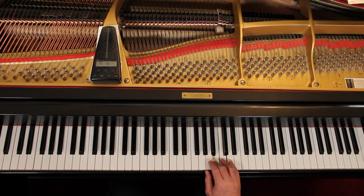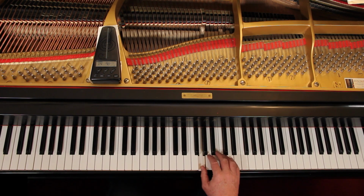1 and 2 and 3. 1. And that's about as tricky as it gets in the right hand. The left hand, on the other hand, let's see what's happening. This is a very common pattern for left hand, especially in boogie-woogies. You'll get this.